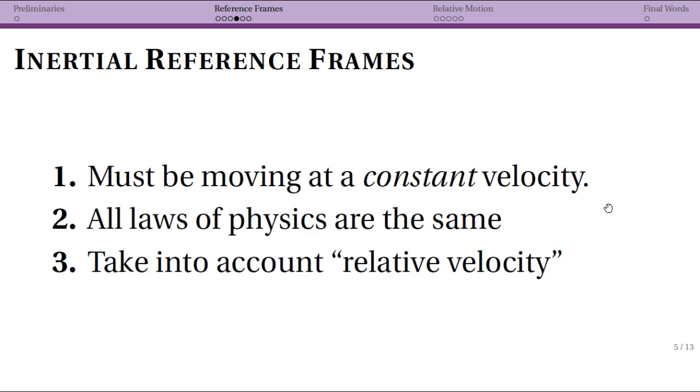Now let's think a little bit about reference frames and define some rules. Reference frames, and especially what these are called inertial reference frames—the only type of reference frames that we're dealing with at this level of physics—they need to be moving at a constant velocity. Now zero is in fact a constant velocity. All of the laws of physics will be the same, and this is almost a consequence of the idea of reference frames. For instance everyone must agree on the change in velocity due to an acceleration, but we don't necessarily agree on the absolute value, the magnitude of the velocity itself. When we're working with reference frames we need to start taking into account relative velocity.